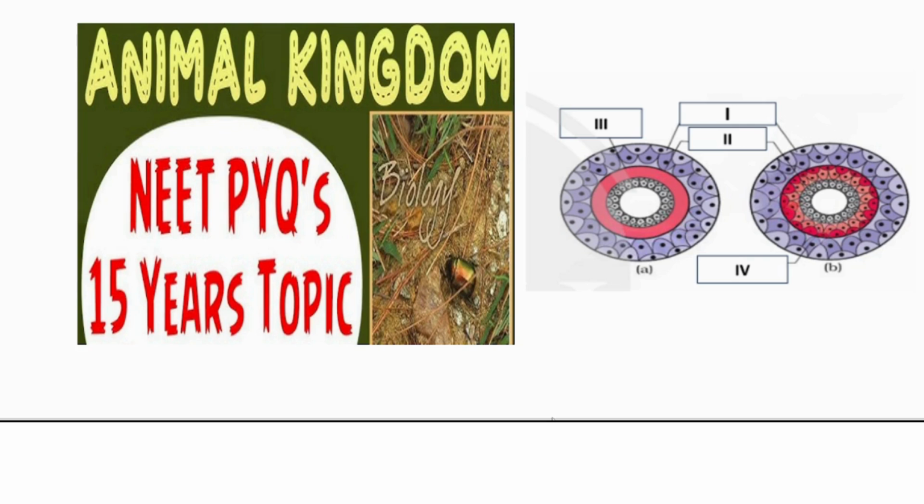Now the question of the animal kingdom. In the last video we completed the chemical coordination chapter. Now here is the question of the animal kingdom, which is a very important chapter for the NEET exam, and we know that we have very little time, only 7 to 8 days.